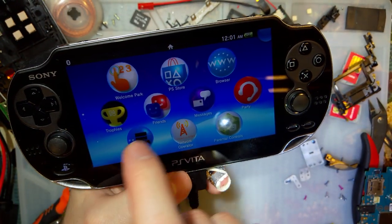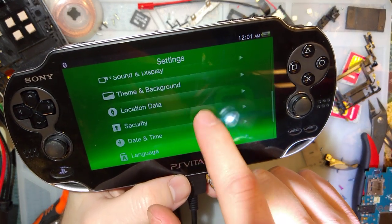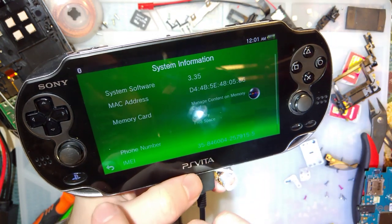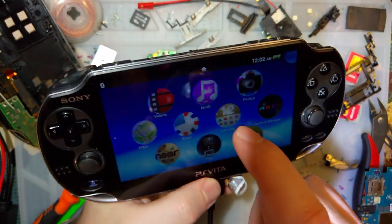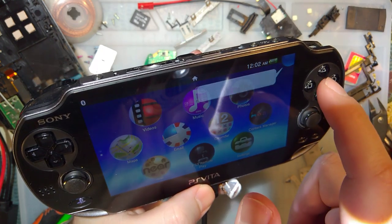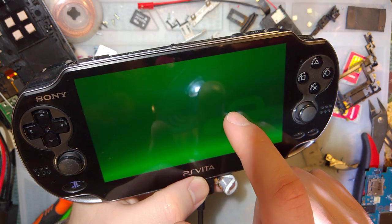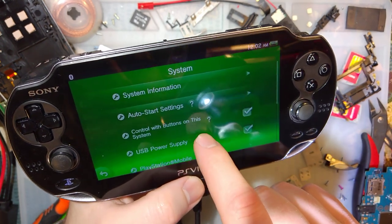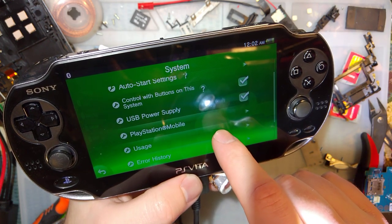This is the home screen. Oh, 3.35. I was wrong. Neat. Well, there we go. And of course, there's nothing installed on this because this was formatted. Oh my god. I'm sure there's a way to turn those off in the settings, but I can't be fucked. Okay, well, there we go. Thought there was a way to check the battery percentage. Probably in the system settings. There. Just the network error. Guess not.